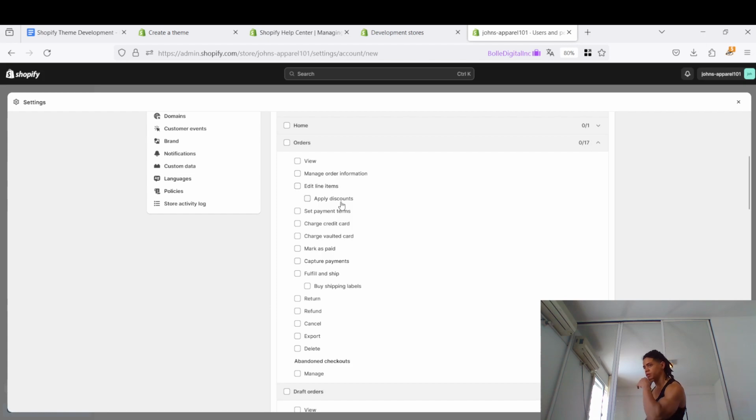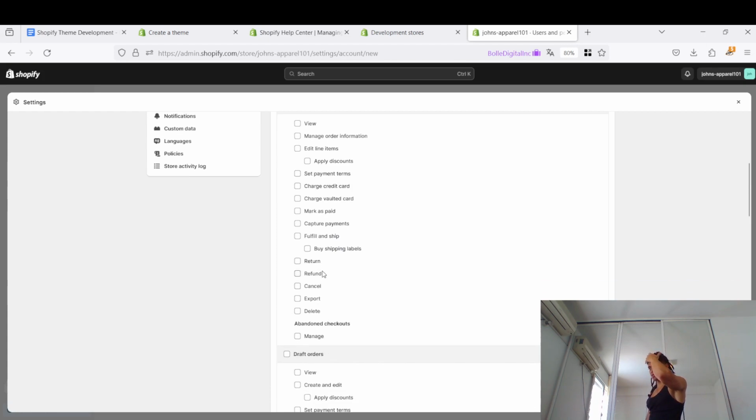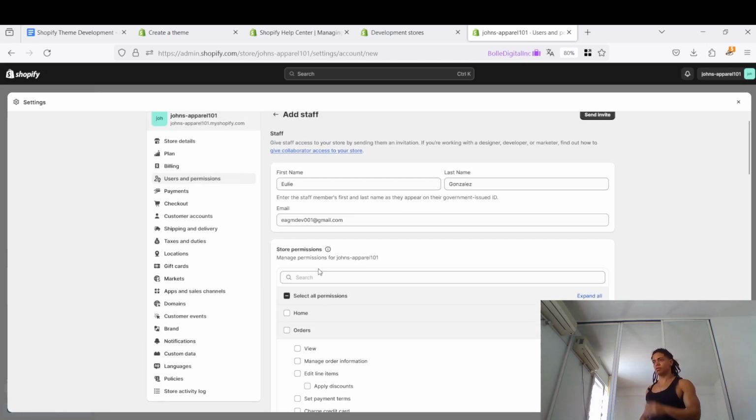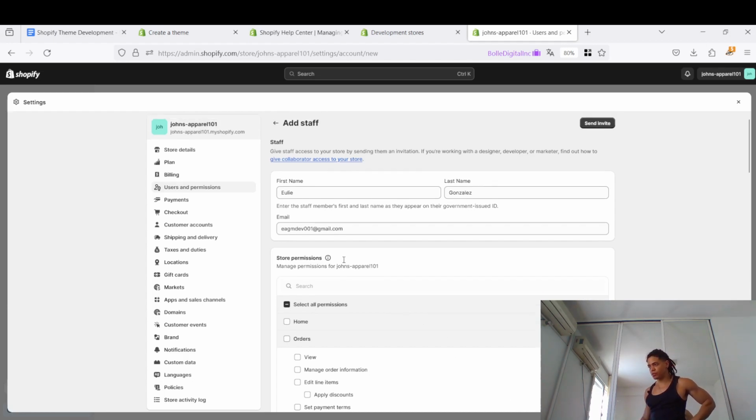View and manage order information, edit line items, apply discounts, set payment terms, charge credit card, charge vaulted card, mark as paid, capture payment, fulfill and ship, buy shipping labels, return refunds, cancel, export, delete. Okay, interesting.